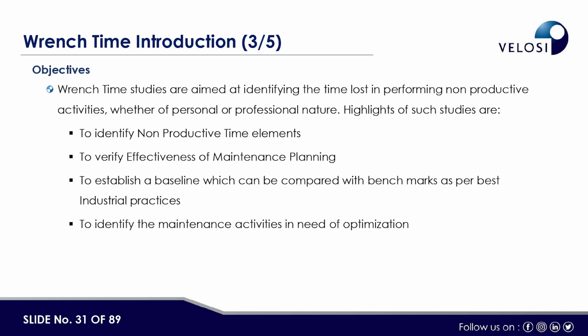Objective. As I said in the beginning of my discussion, the objective is how effectively we can bring our staff to effective working and more work, rather than ifs and buts, moving here and there. Those things we need to avoid. The range time studies are aimed at identifying the time lost in performing non-productive activities, whether of a personal or professional nature. Whatever the work, whether it is student related, engineering office related, inspection related, or maintenance related, these things are applicable on all aspects of our life.